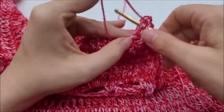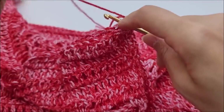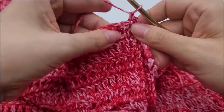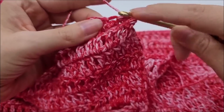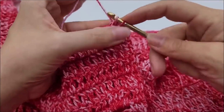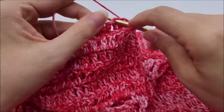I'm going through, oops, the wrong stitch. The first stitch on this piece and the first stitch on this piece. And I'm going to pull it through. I'm going to chain one. Okay, now I'm going to go to the next stitch here and the next stitch on the other piece. Gotta look around a minute, find it. And slip stitch. I'm going to do this all the way across. The next stitch on this one, and the next stitch on the other piece, and slip stitch.